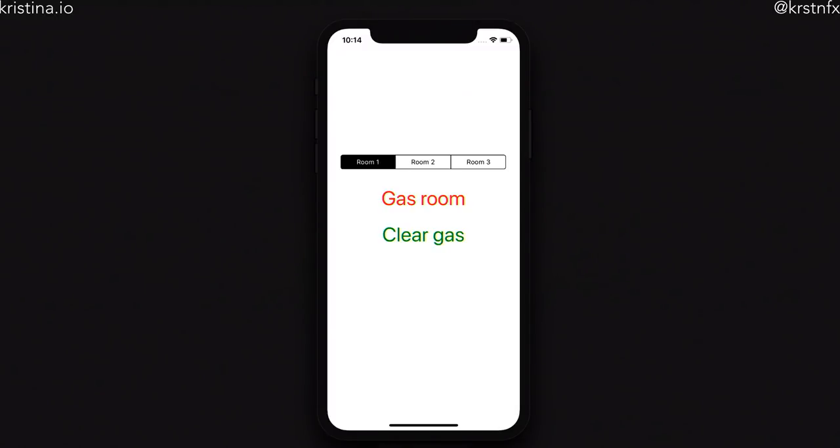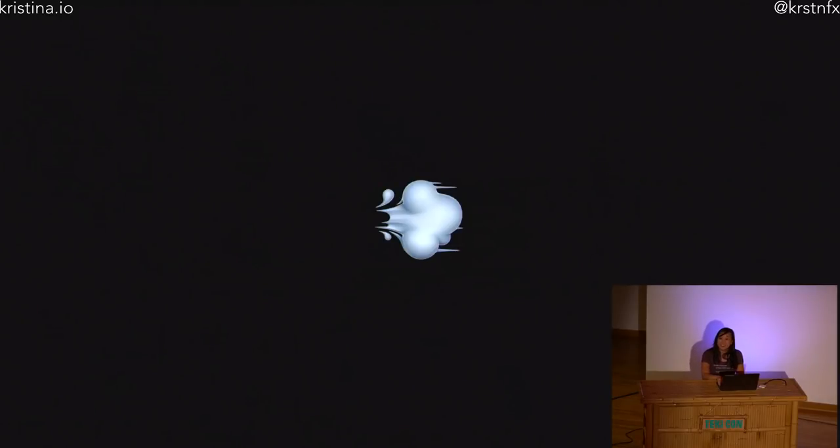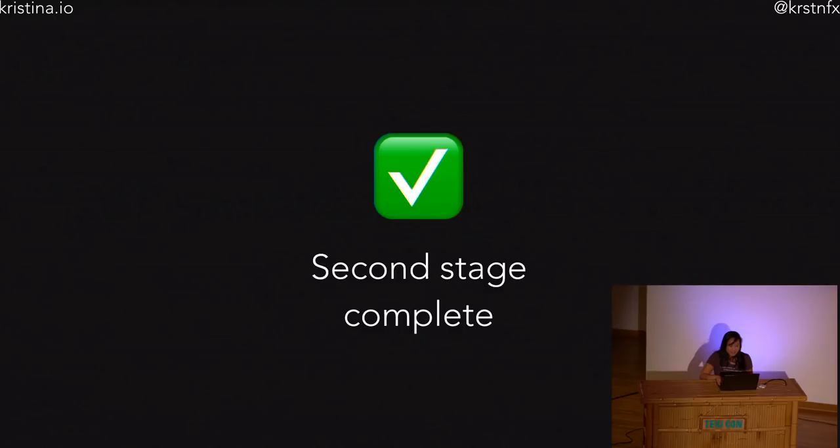Pete ends up running the app again and clicks on the clear gas button for room 1. And here's a vacuuming sound, sucking all of the smoke from the room. Pete breathes out a sigh of relief and removes the gas mask. He hears another chime, this time coming from this computer. Second stage done. He hears another door creak open and groans. Oh man, not another one.